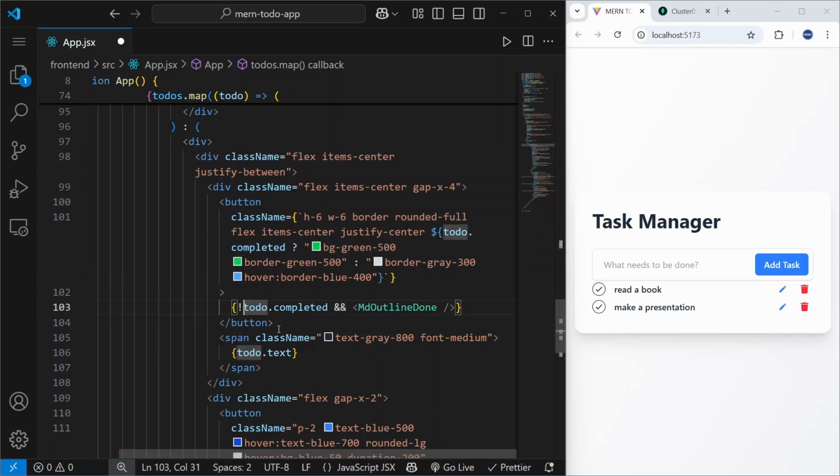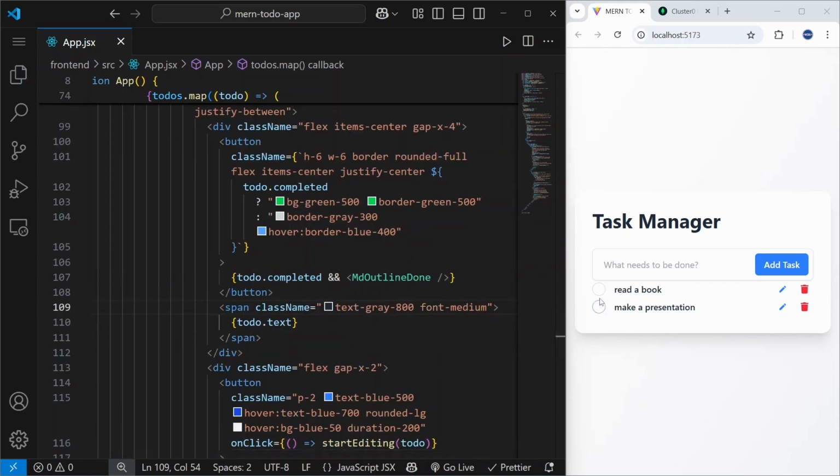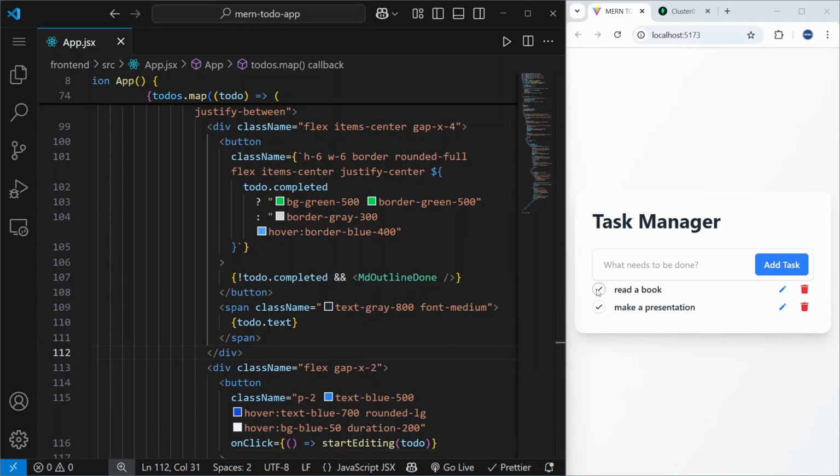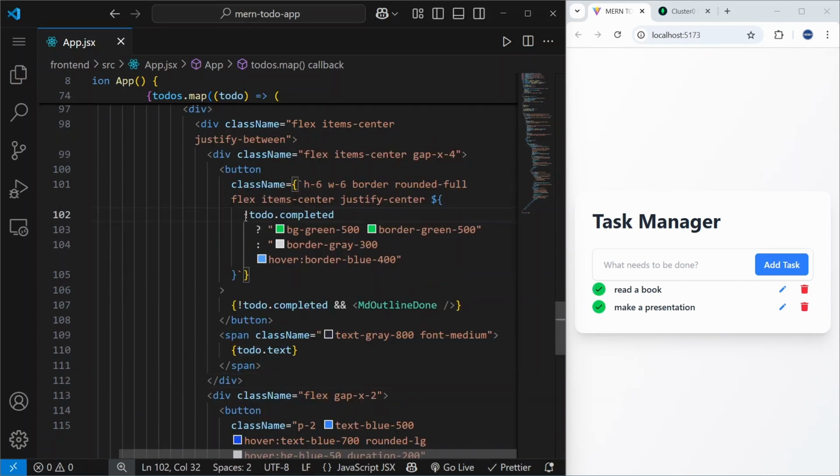So now I will remove this and I will save it. So as you can see on hover, it has these styles, and let's pretend that our ToDo is completed and it has these styles. Okay, now it looks like what we want.